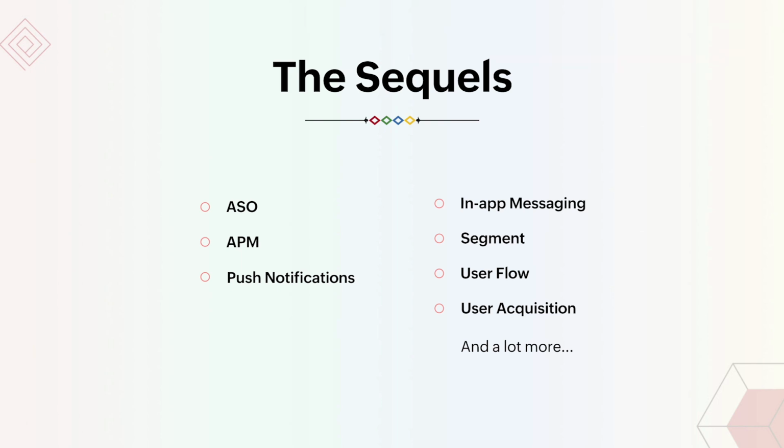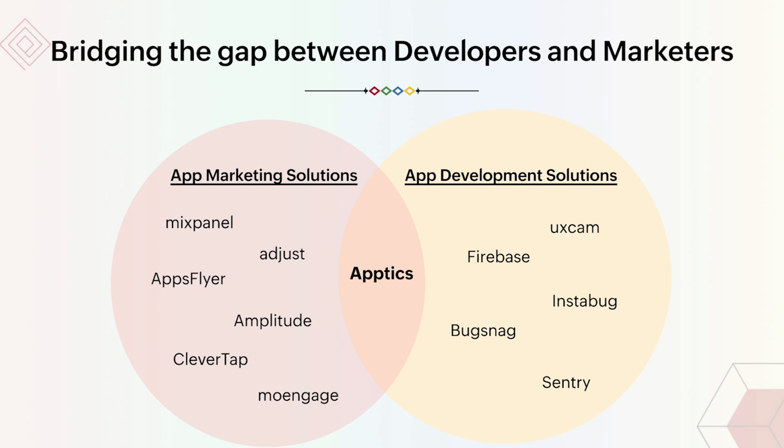And now that we have seen the features, we must tell you one thing. Though these features are available as individual products, no other application analytics solution offers them as a single solution in a single package. So, till now, the market landscape is that we either have developer centric tools like Firebase, Instabug, and Sentry, or marketer specific solutions like CleverTap, Mixpanel, and MoEngage. But there's no single tool that offers a comprehensive solution for both marketers and developers.